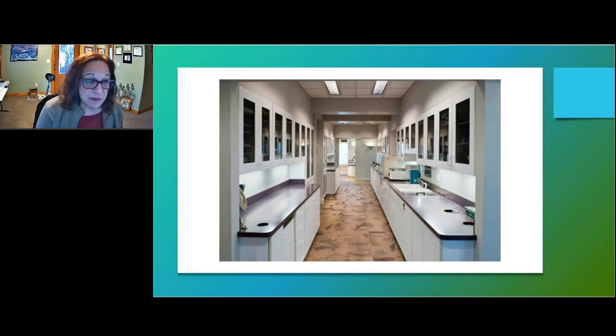Typically, I don't see this much space devoted to sterile processing of the instruments. When there's a large area like this, typically what I see is, on this far side, for instance, would be your sterile processing. A lot of times what I see on this end is a dental lab, which is a whole other story.